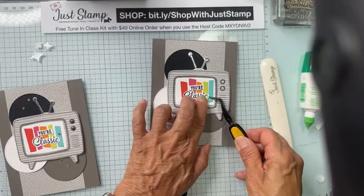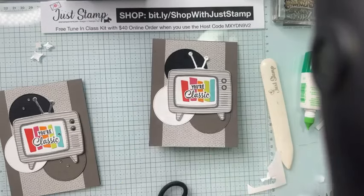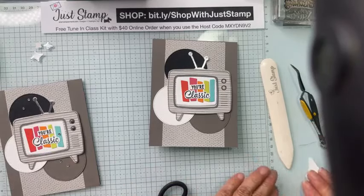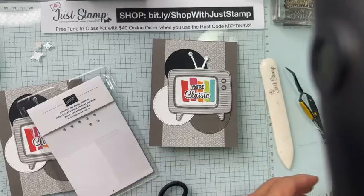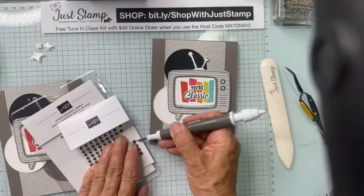That right there. And then again, we're almost finished. We need to add our embellishments, and just like the other couple cards, I'm going with both the embellishments again, using the rhinestones and the textured dots. So let's put the textured dots onto the knobs.